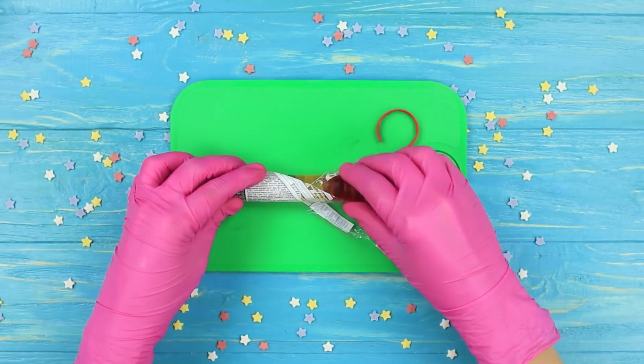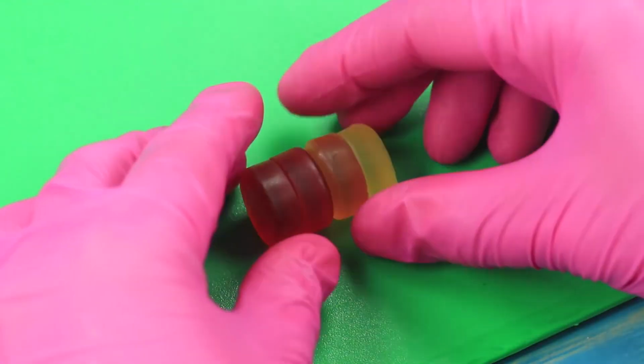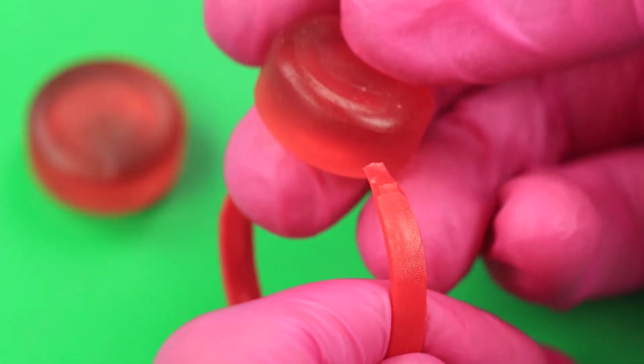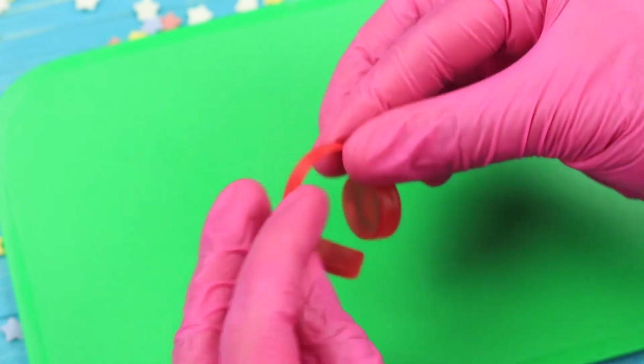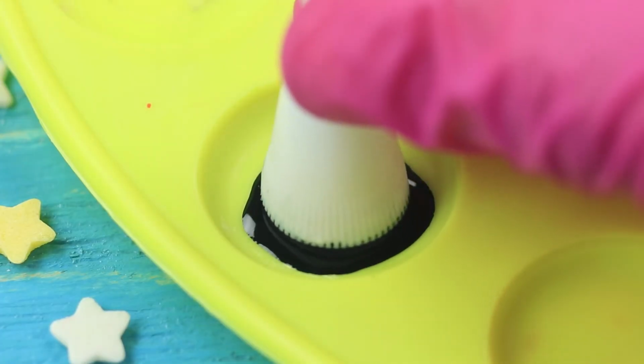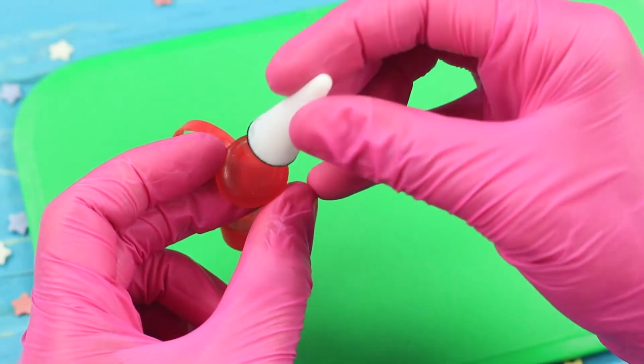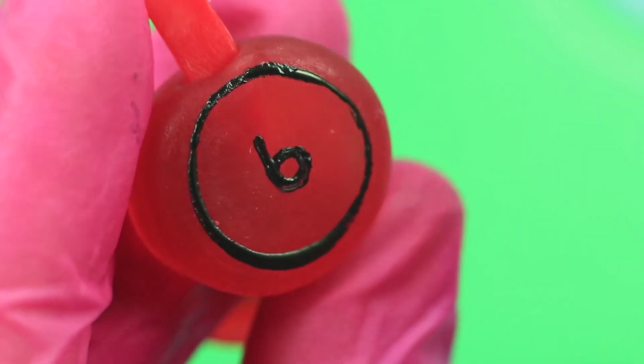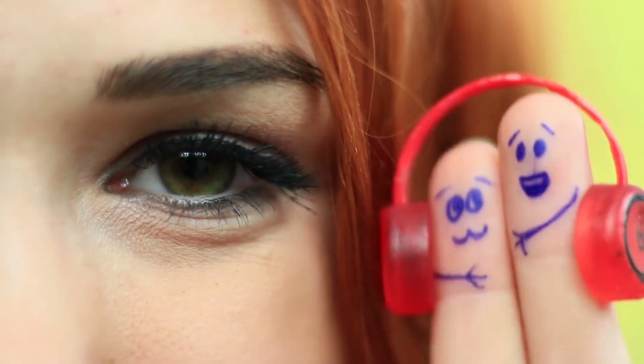Take 2 red gummy candies out of a Haribo package. Put them onto the ends of the cutout plastic ring. Dip a cap into black food coloring. Make an imprint on the headphones. Add details using a toothpick and the same food coloring. Hi guys! Ciao, music fans! Millie and Vanilli keep dancing to the music beat, but all good things come to an end eventually. So does the music. I take off the headphones and eat a candy.